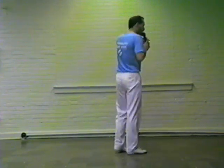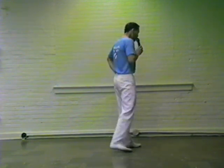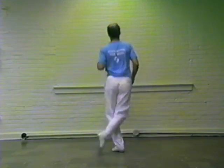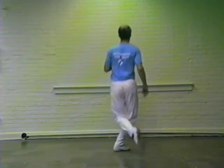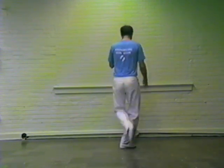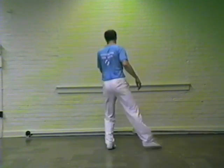Okay, and that brings us to the double toe. We're going to replace that heel ball with a double toe that takes place in that kicking out motion. It'll look and sound like this. Let's try it very slowly. Ready? And ball toe hop, double ball.